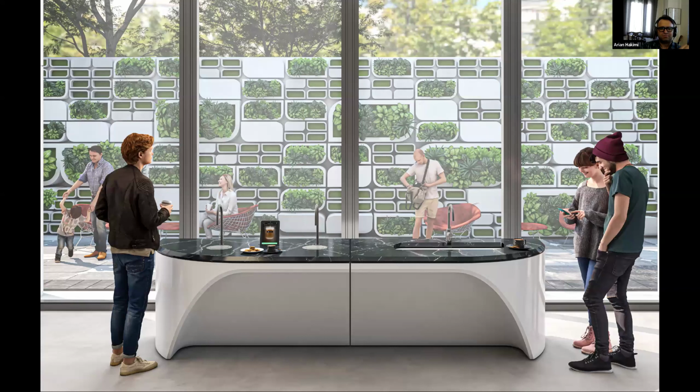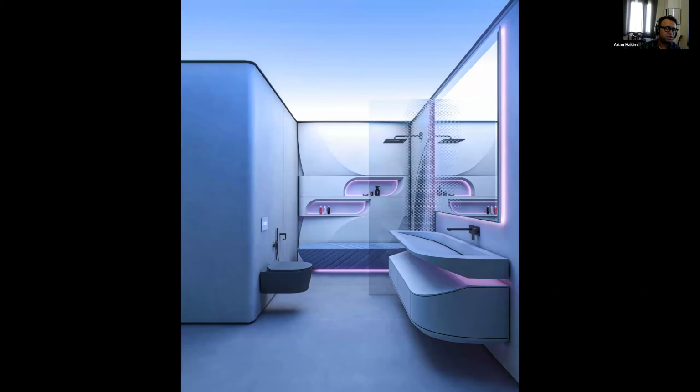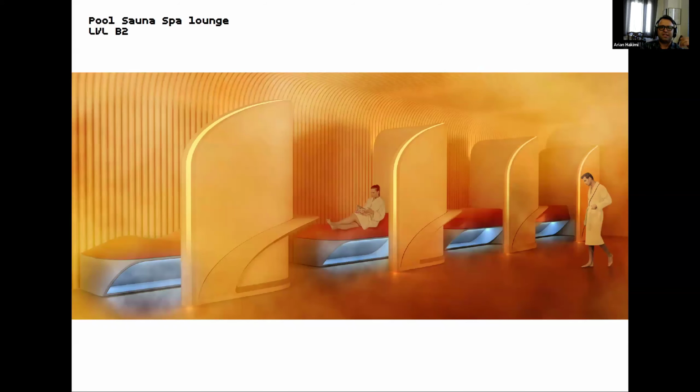And these are some renders from the lounge, the ground floor lounge. We even had this, I don't know whether to call it passion or OCD, that we wanted to make everything united. We even designed the bathroom, even the basin. We wanted to make sure that once you enter the building, it's not the facade itself that gives meaning, but the entire experience of the user or the inhabitants. It has to give you that feeling that you belong there.